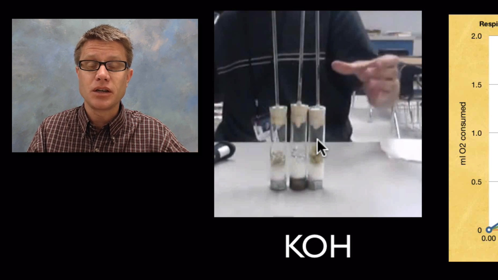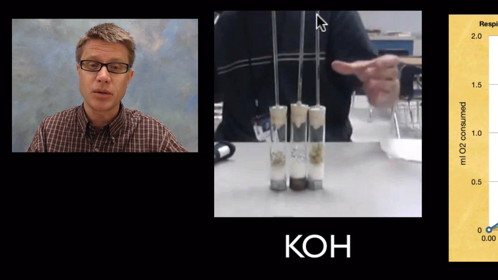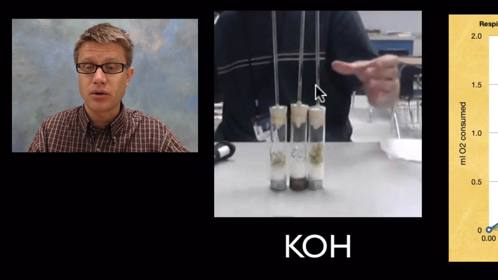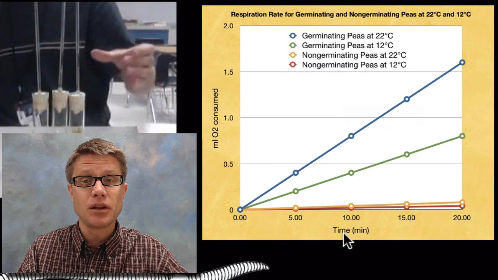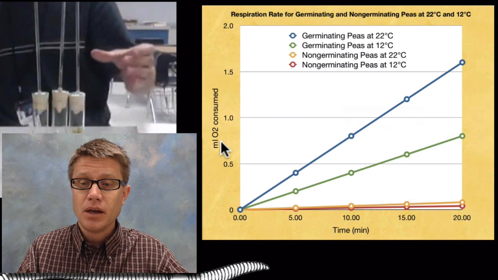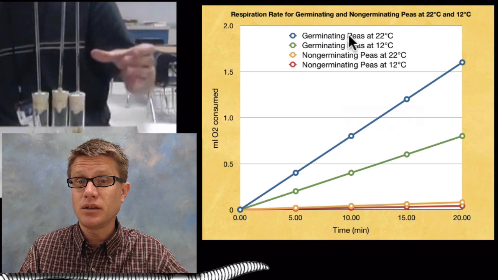The volume in here becomes less and less. Water starts to flow in and you can read the water flowing in on this pipette right here. You can measure the respiration. This is what a graph might look like: time along the x and milliliters of oxygen consumed on the y. This is a quick experiment where they're looking at germinating peas versus non-germinating peas and then at different temperatures.